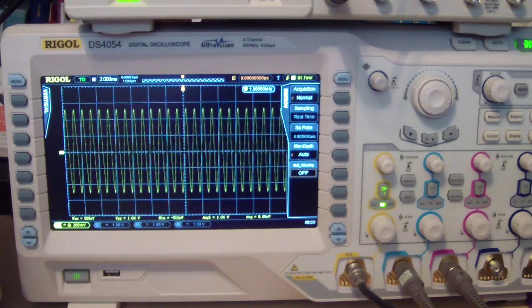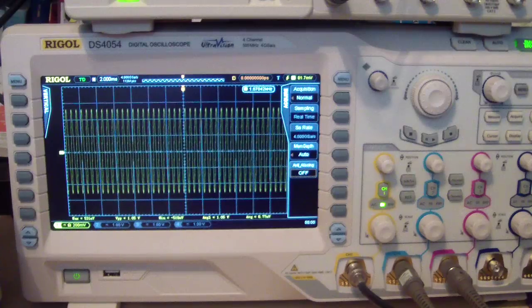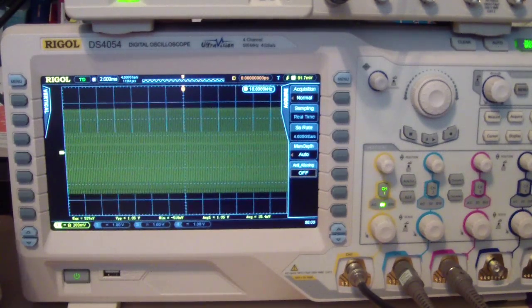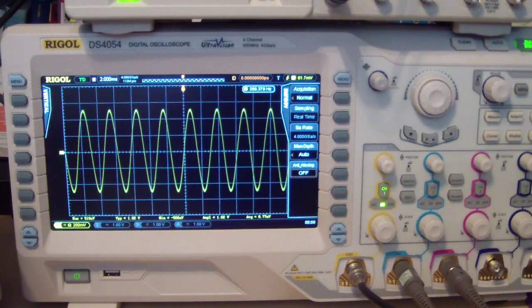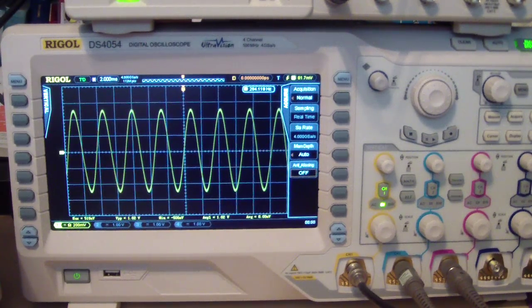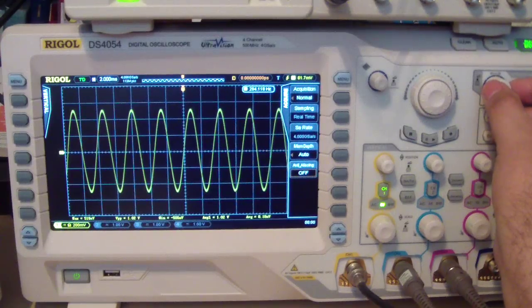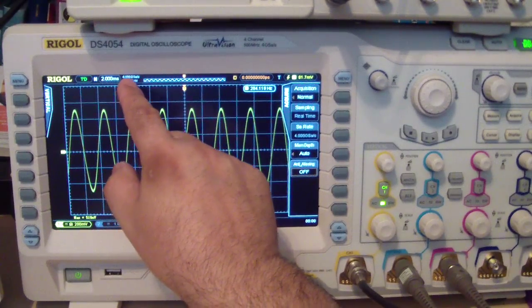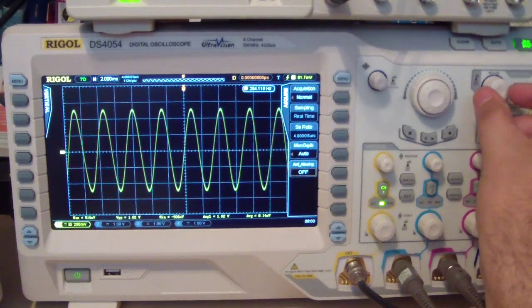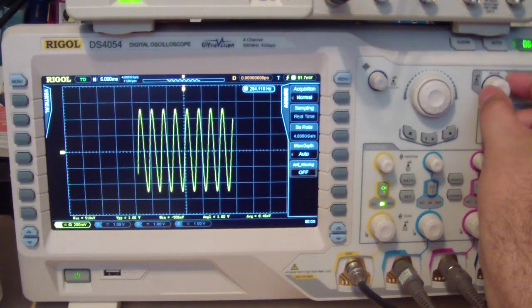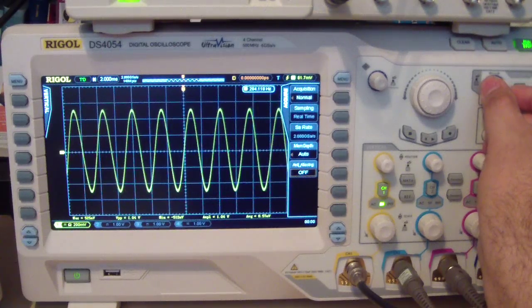Okay, so kind of makes sense that if you're going to be sampling such a low frequency, that you don't need as many samples. So even so, it gives you the sampling rate right there, and also how many points it's filled.